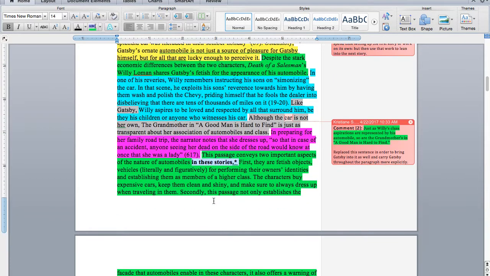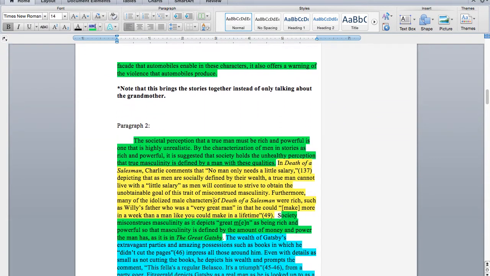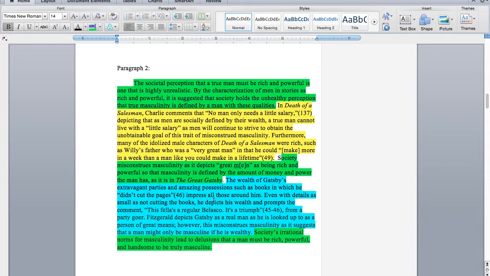Okay, so now let's look at one of the paragraph examples from the class. And again, if you'd like, you can pause and you can skim through this quickly. This is a paragraph about masculinity. And again, you'll note that you see the 2 texts in just kind of a wall of text and then the green in between. So there is a transition sentence, right, with the idea of "as it is in The Great Gatsby." And then there's a final sentence that seems to bring them together.